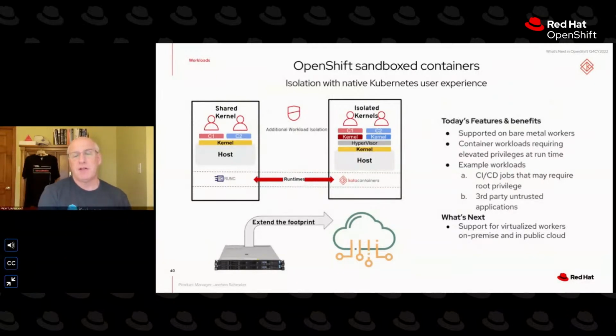Previously, Sandbox containers have only been available on-premise with bare metal, and we're working to change that in two ways. One, we have a tech preview in AWS for bare metal instance types, and as we move forward, we'll have Sandbox containers available in more public cloud providers. We're working to remove the bare metal restriction by reusing cloud-native APIs to achieve additional isolation with an innovative technology to orchestrate the cloud infrastructure. No nested virtualization. Next slide, please.